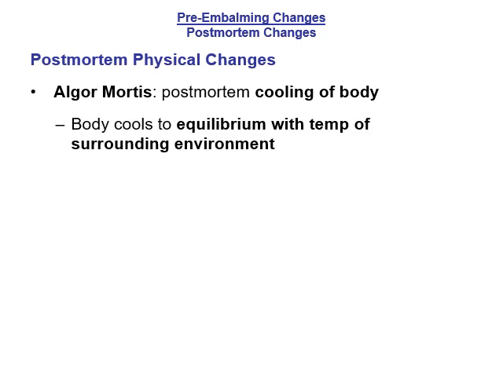The body's always going to cool to equilibrium with the temp of its surrounding environment. So people always think the body cools. Well, not necessarily. If a body dies outside and it's 110 degrees, the body's actually going to warm up to 110 degrees. If they die in an environment that's 40 degrees, then the body will cool down to 40 degrees.